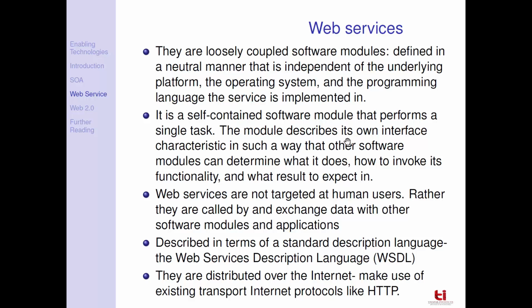The module describes its own interface characteristics in such a way that other software modules can determine what it does, how to invoke its functionalities, and what results to expect. So it has very clear interface characteristics. Then web services are not targeted at human users. Rather, they are called by and exchange data with other software modules and applications. So it is basically for machine to machine or application to application interaction.